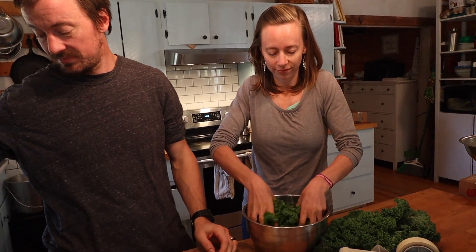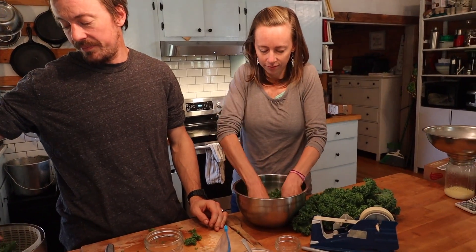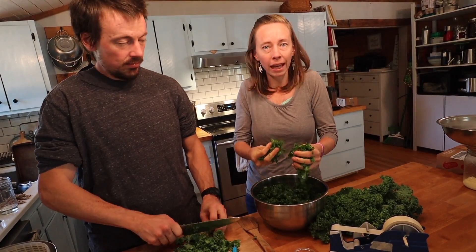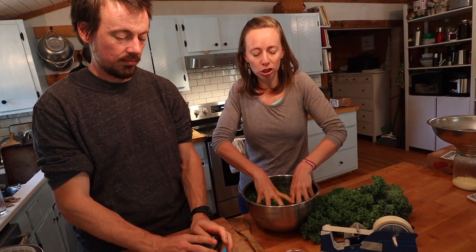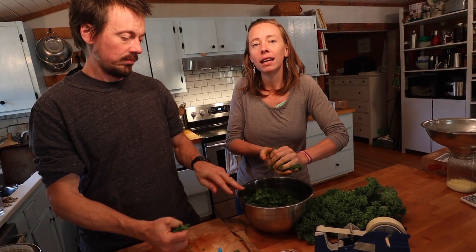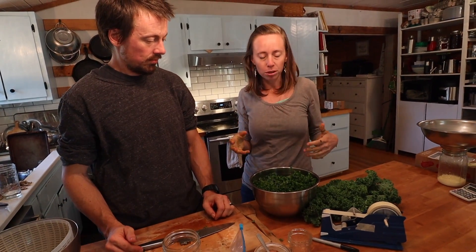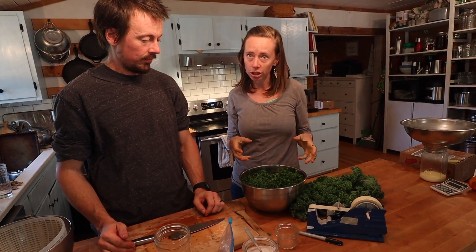It's preservation - but what about health benefits? Specifically with kale and other cruciferous vegetables, there are plant compounds in kale, cabbage, and bok choy that when you ferment them get transformed and made even more bioavailable. They're really powerful anti-carcinogens. That's just one example of how fermentation transforms food and makes it even more nutritional, plus you get the benefit of eating live bacteria and how they affect your gut health.